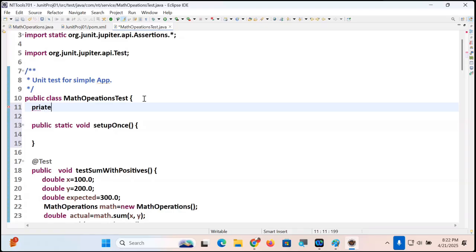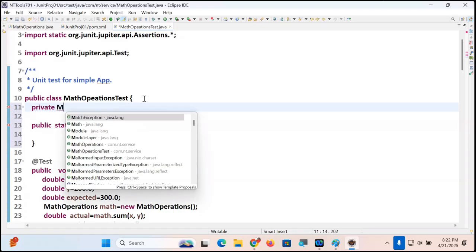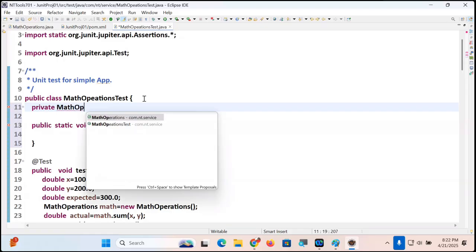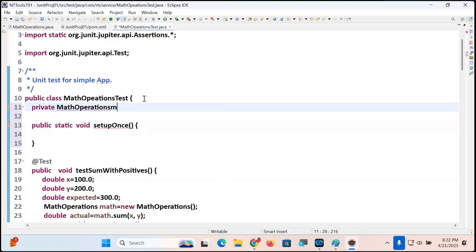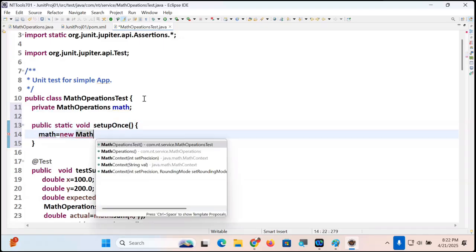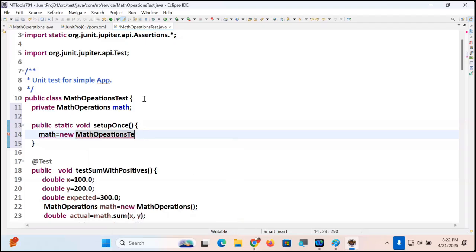That's why private MathOperations math. Here is what? math is equal to new MathOperations. I create an object, my dear, but it should be taken as static, my dear.